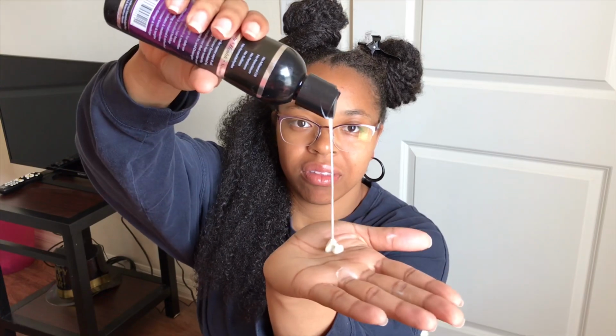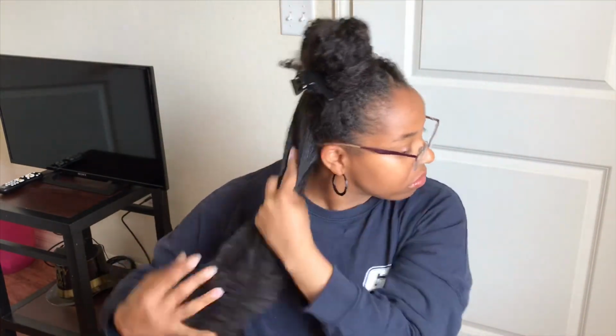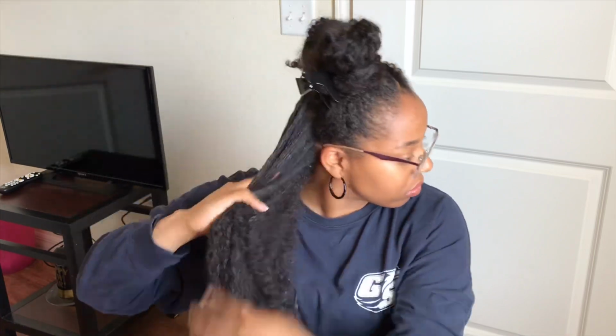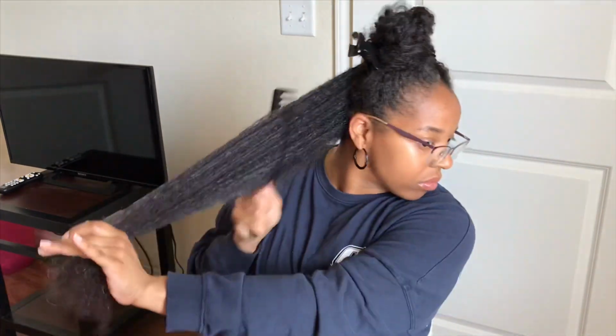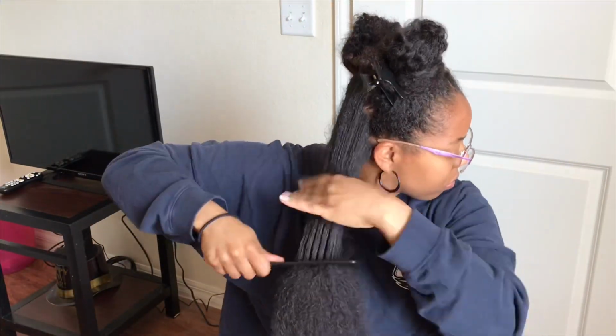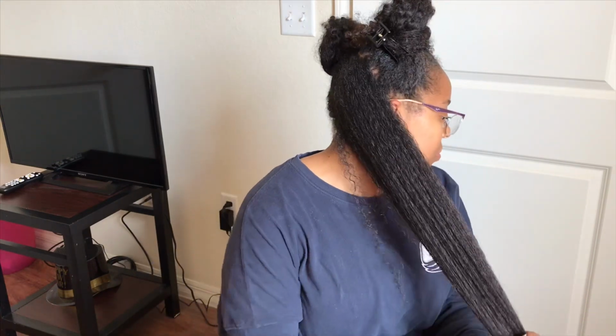Well, since I had to learn that the hard way, this conditioner had a milk-like consistency to it, so it was very light but moisturizing. I do recommend that you use a little bit more water than I use so that you don't have to use too much product to distribute it through your hair. But I had a lot of tangles at the moment, so I was just trying to use what I can so I can work throughout the sections, but at the same time, it did work really well as a detangler.